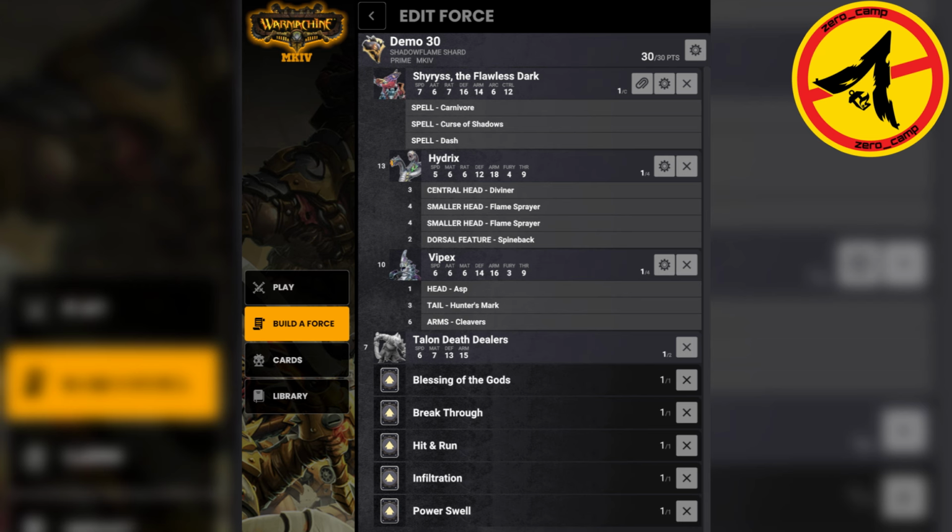Our light beast is the Vipex with the Asp head, Hunter's Mark tail, and Cleaver arms. To round out the list, we'll take a unit of Talon Death Dealers. To finish us off, we'll take Blessing of the Gods for magic and blessed weapons, Breakthrough to disengage when needed, Hit and Run to get added movement and positioning, Infiltration to grant stealth for the death dealers to make the most use of our feat, and Power Swell for the added fury.